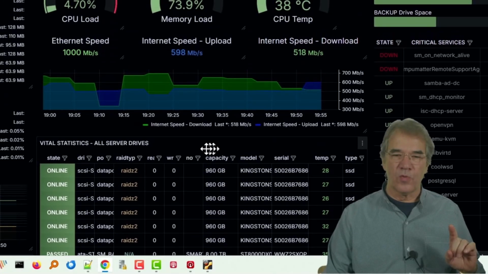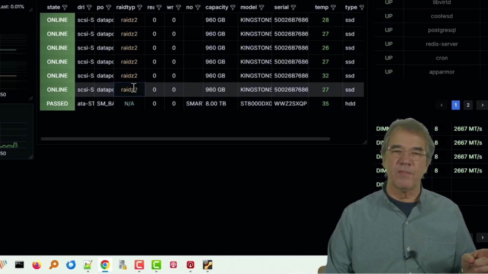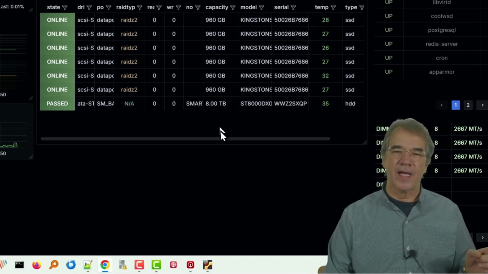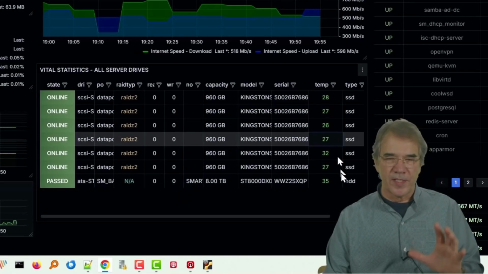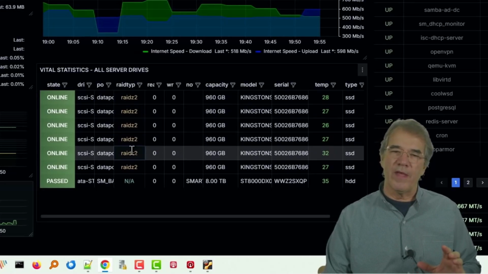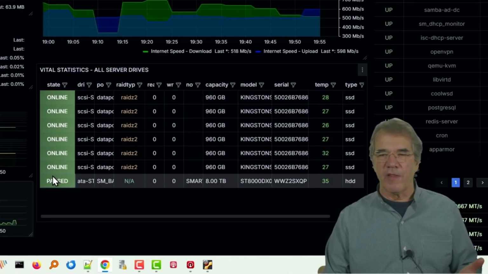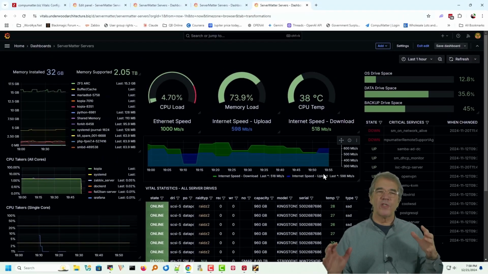This has your data pool, this has your operating system drive RAID system, your data pool RAID system, your backup drive. Gives you so much data at a glance. What temperature are they running? What kind of drives are they? What RAID pool are they on? What's their condition? Are they online? And so on. There's just so much information at a glance. It's so valuable, and it is unique to the ServerMatter servers.